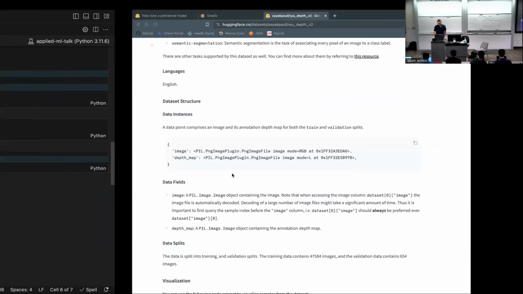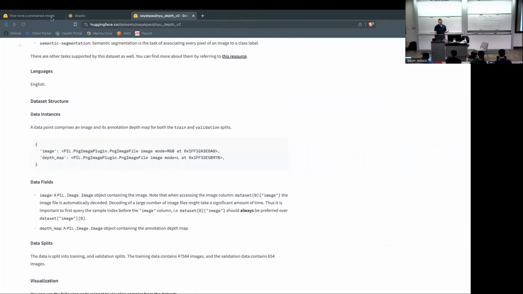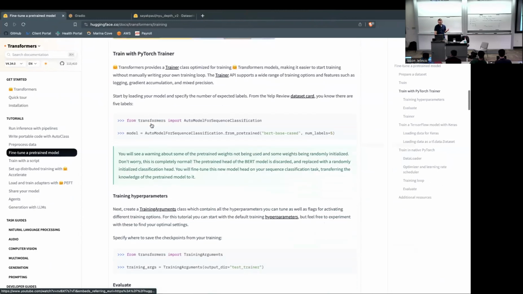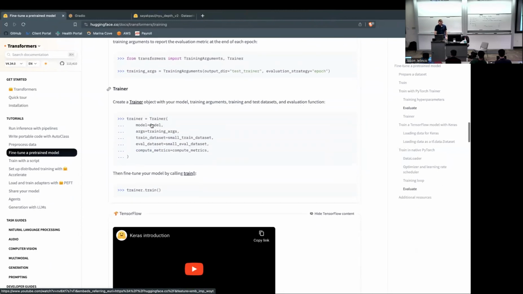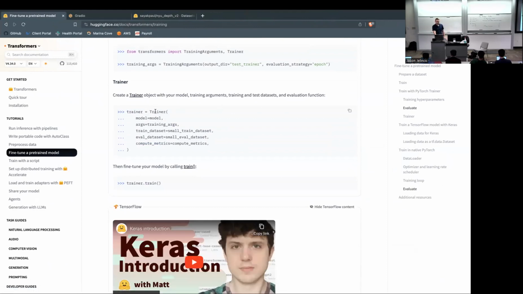To do that, I'm not going to go into much detail on the training other than how to use it, because it takes a while to train anything effectively. But everything that you use with transformers can be used with this trainer element. And this trainer class takes in a model, it takes in your data set, your evaluation data set, and then anything to compute metrics like accuracy or mean squared error. And then you just run trainer.train on it, and it'll train that model and output the weights.